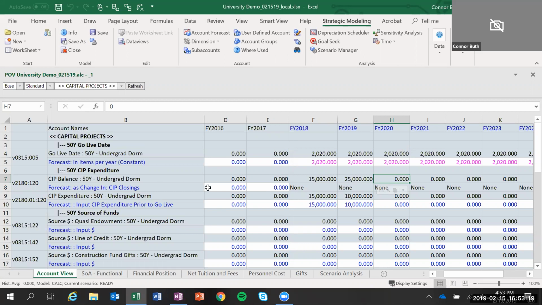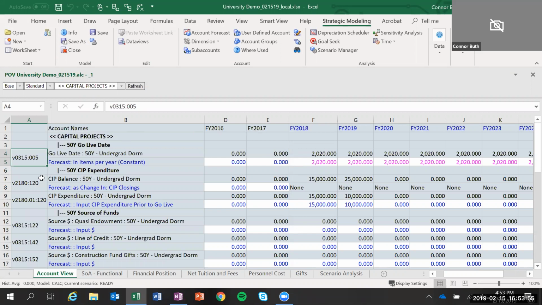So I actually want to take a step back and make one note about the account numbers over here. You notice any account in the 300s is a memo account. This is something that we can use. These are configurable to be drivers in whatever way we see fit. So a percentage for tuition increases would be a memo account. All of our enrollment accounts or personnel head counts would all be done in memo accounts. We can also use these for custom ratios that are used just for outputs.